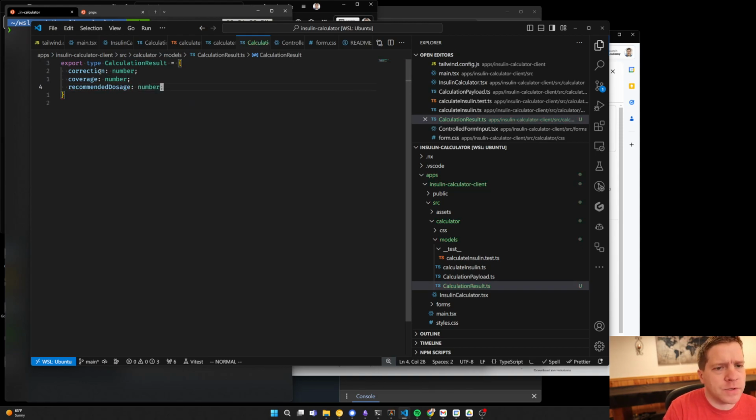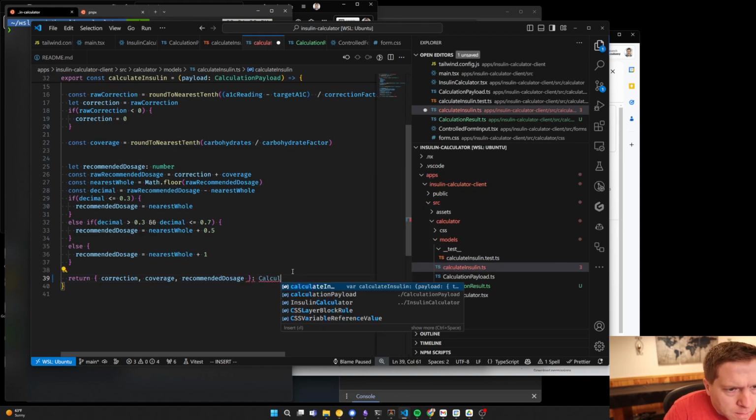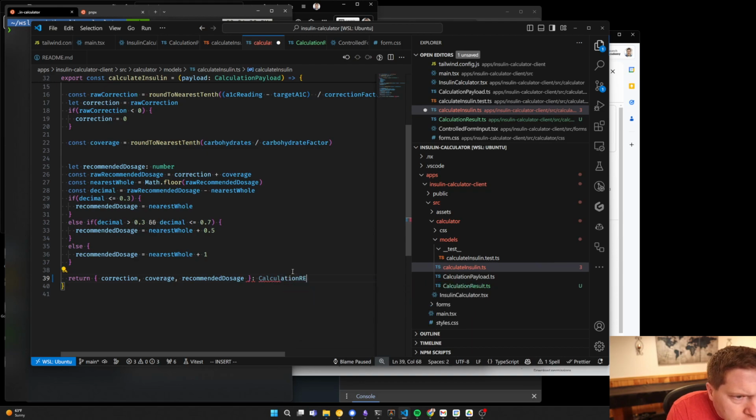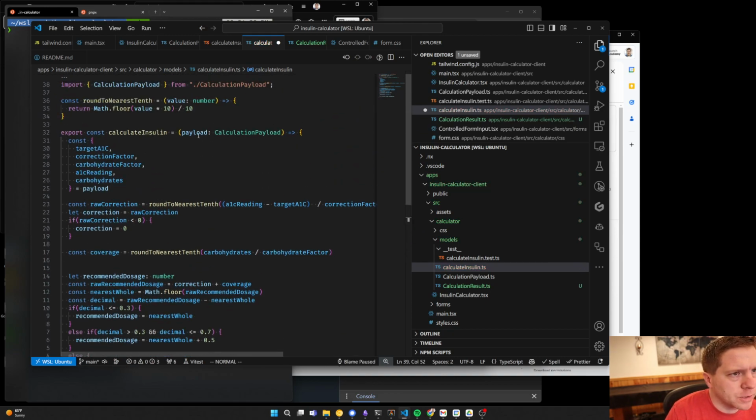And there we go. So that type, and then what we need to do is just update our calculate insulin here and just tell it that we're using a calculation result. And I think what we instead actually want to do is put this on the top of the function here.